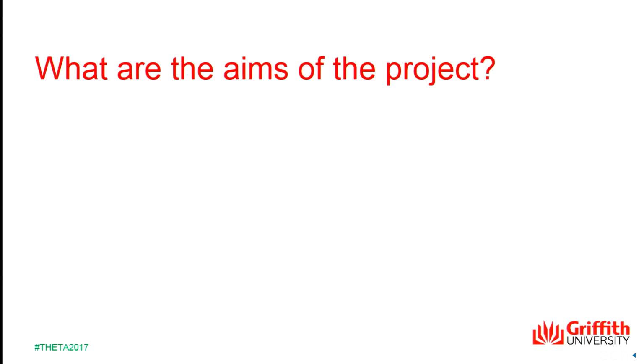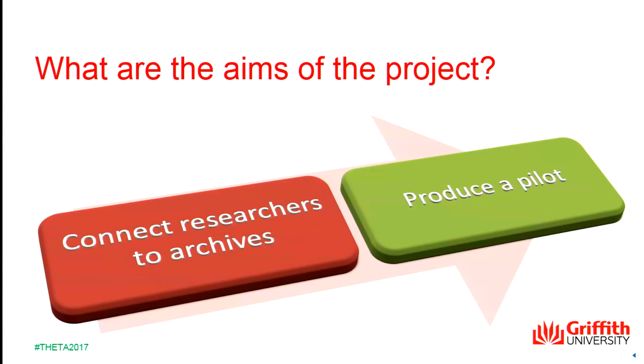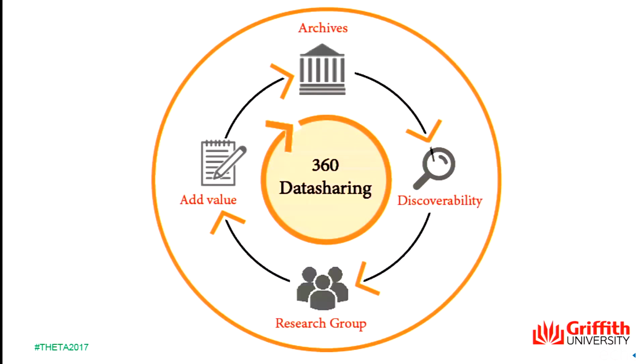So what are the aims of the project? So we want to connect researchers to archives. And then we want to be able to produce a pilot where we're actually sharing data between two entities. So this is a 360 data model that I was talking to you about earlier.